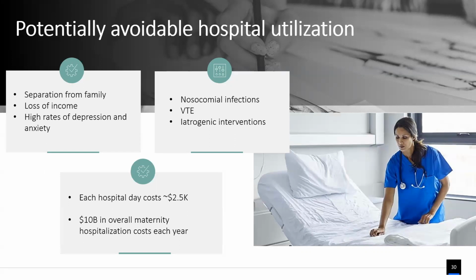And there's significant risks of mental health issues related to hospitalization during pregnancy that are often manifest actually even during that hospitalization, whether or not they came into the pregnancy with any mental health diagnosis. Even just being in the hospital for a prolonged period can cause these issues. There's issues related to nosocomial infections, venous thromboembolism risk from being admitted for a while. There's iatrogenic interventions if the patient's in the hospital.